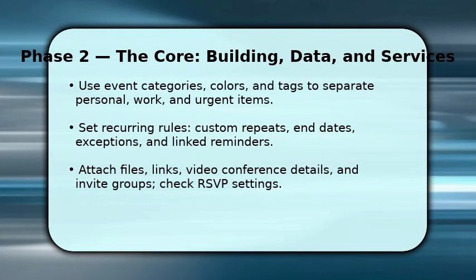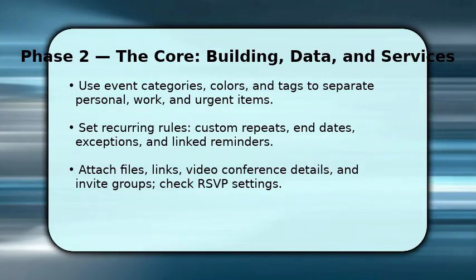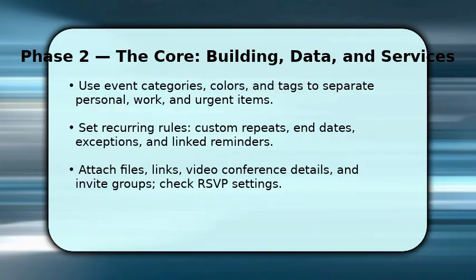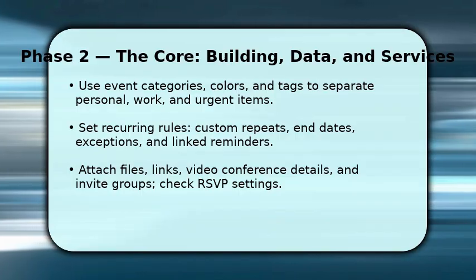Next, manage events with clear categories and recurrence to reduce friction. Use colors and tags to separate personal, work, and urgent items so scanning your day is instant. For repeating commitments, choose custom repeat rules, add an end date, and mark exceptions for holidays. Attach files, links, and video conference details, invite groups, and confirm RSVP options.